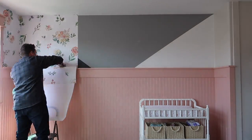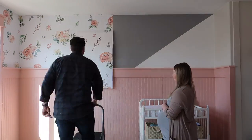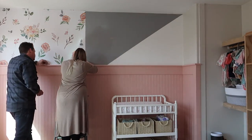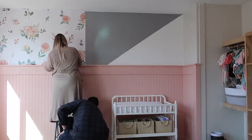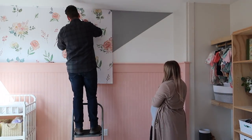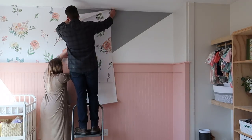While we covered up the black and white wall, it felt like a good time to share the story of this room. We have two other boys and we thought we were done at two, so finding out we were pregnant with number three was honestly shocking. Then when we found out it was a girl, it was even more of a surprise. When I found out I was pregnant with our second son I really mourned not having a girl — and obviously I would not trade him for anyone in the world — but finding out that wasn't going to be a possibility was hard for a long time.